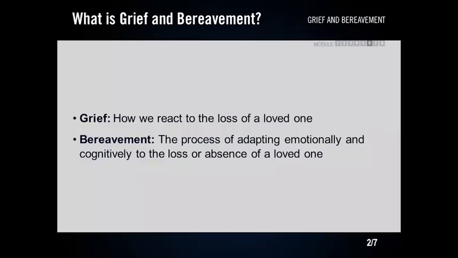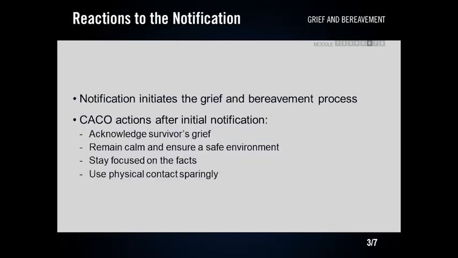It's important to understand the distinction between grief and bereavement. Grief is how we react to the loss of a loved one. Bereavement is the long-term process of adapting emotionally and cognitively to the loss or absence of a loved one. As the CACO, you will first confront the initial grief process, how loved ones react to the notification. As you work with the family over weeks or even months, you will encounter the various aspects of the bereavement process.